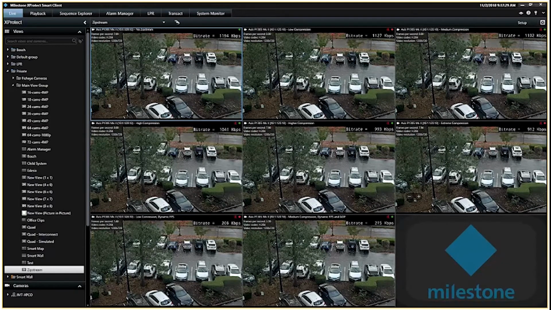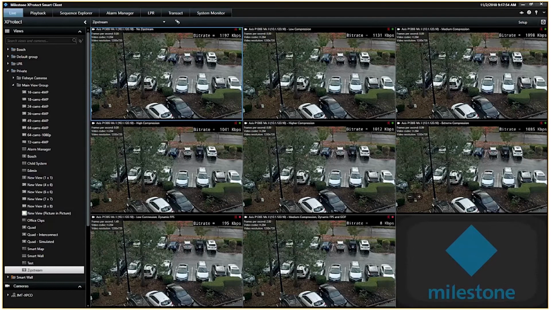Harry's asking, don't dynamic codecs only matter between the camera and the recorder? Does the client pull video from the camera? The client's not pulling from the camera, it's pulling from the recorder, but our recorder is essentially just sending out what the camera is sending in. So it benefits both sides. You get the storage benefit and bandwidth benefit and such to the recorder, but then you get it from the recorder out to the client as well.